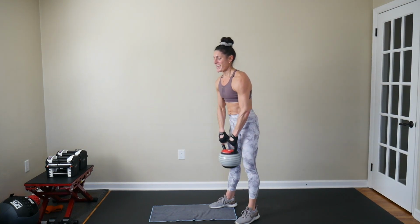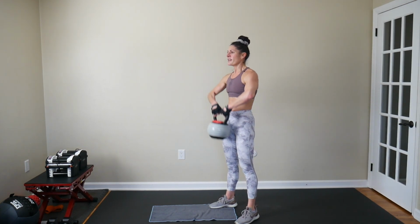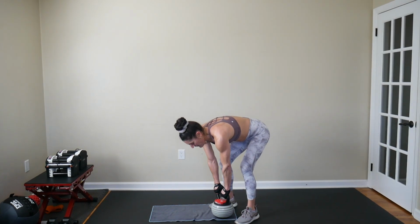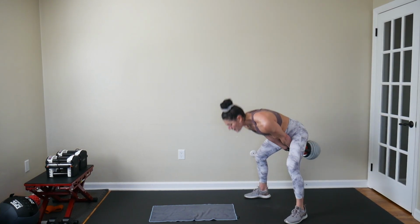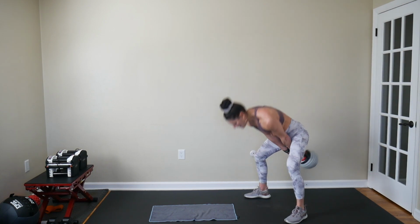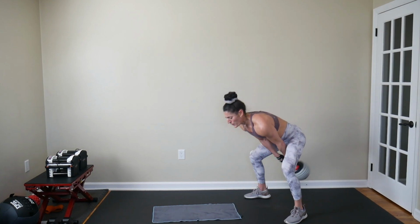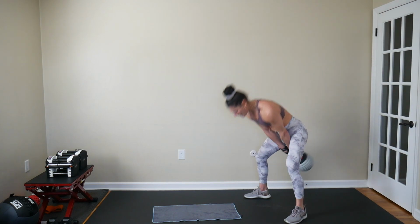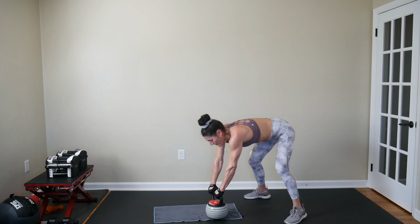If you're feeling chaotic, can you find calmness in your breath? That's two. Three. Hop back away from it. You have six swings. One, two, three, four, five, six. Three resets. One, two, three. Set it down.